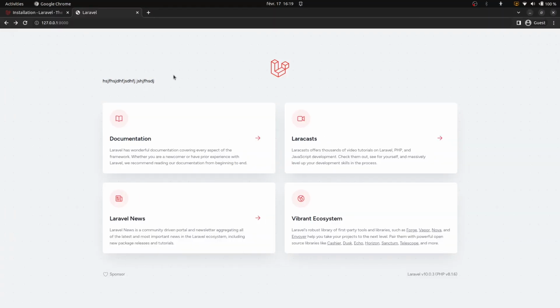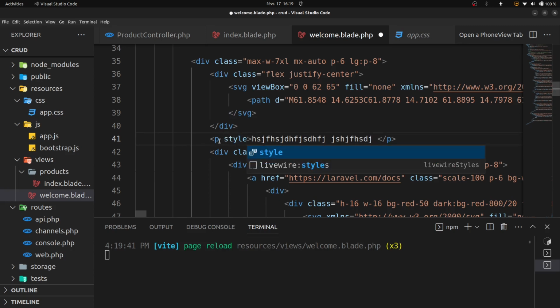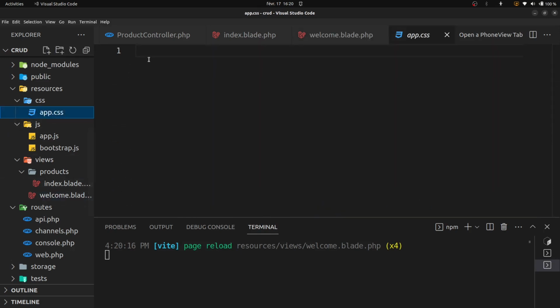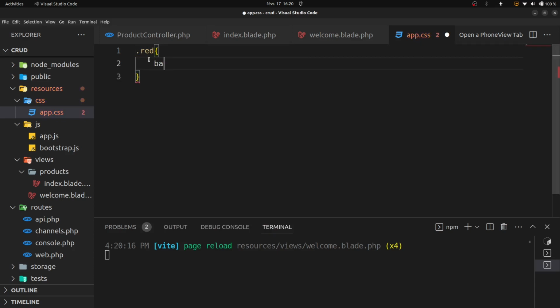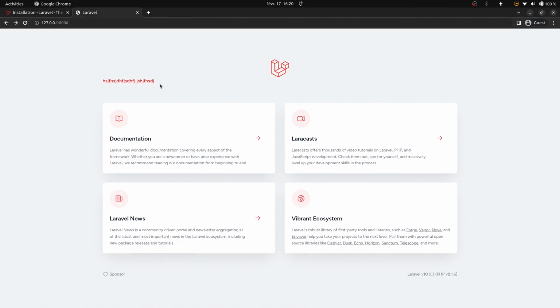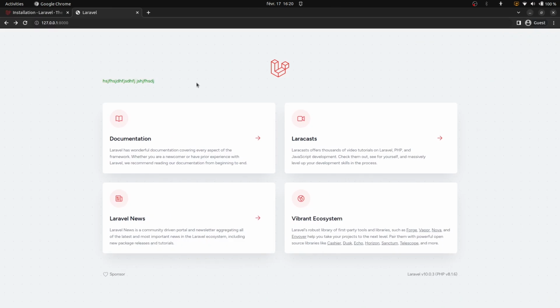Okay, now we are going to add a style, for example color red. As you can see, it changed our text. All right, now our CSS and JS compiler works well.